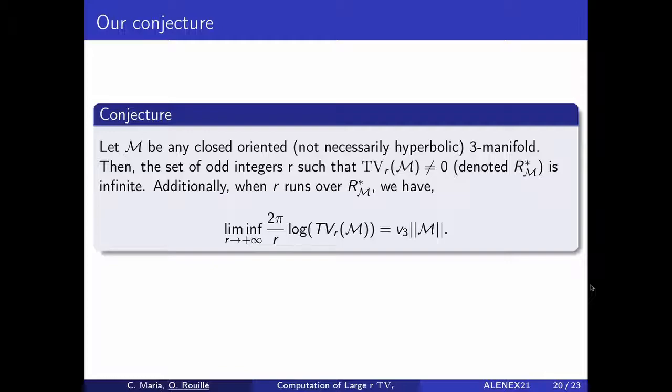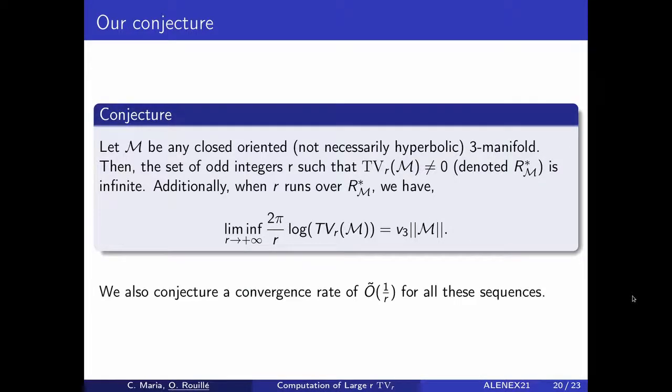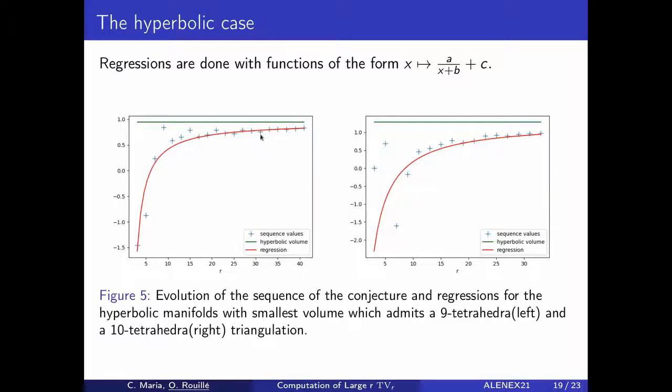So I will finish this section by adding our own conjecture, and it's complementary to the other. Instead of the limit sup, we propose that the limit inf, the inferior limit, whenever we remove all zero values, because some manifolds exhibit periodic zeros in their Turaev-Viro sequence, also tends toward the simplicial volume of the manifold times a constant. We also have some other conjectures, for instance, about the convergence rate of all these sequences. It's O tilde of 1 over r. We add the polylog factor because, for instance, with the hyperbolic manifolds, we couldn't distinguish between both models.